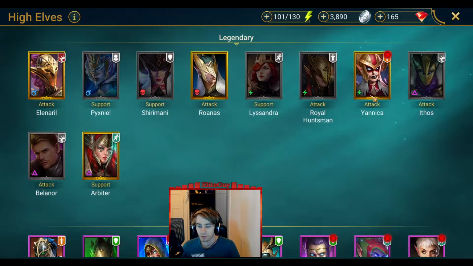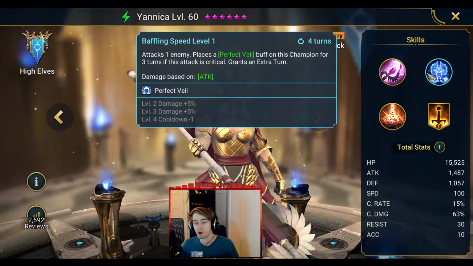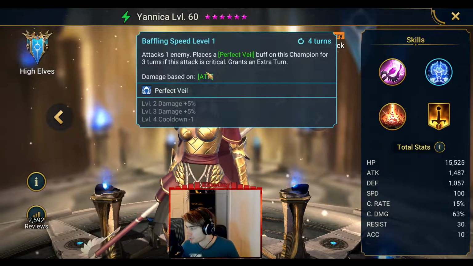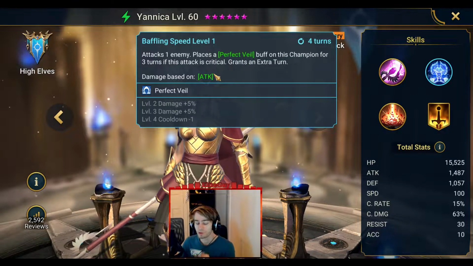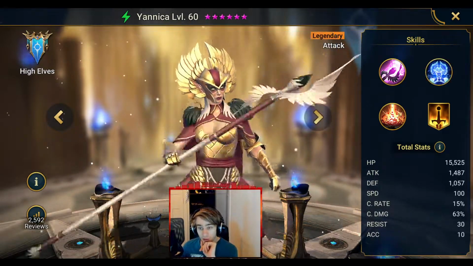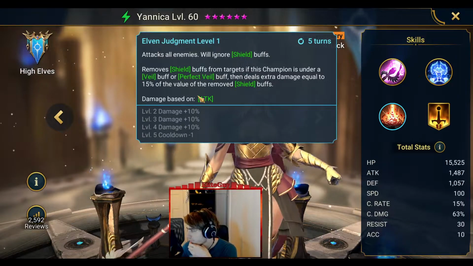Yannicka. She is a really special one because you want to open with this one. This is a single target nuke. Actually really hard hitting. It's a 6.3 damage multiplier. That's insane. So if you are against the Duchess, you can hit the Duchess with this. Then, after that, you either use your A1 or A3. The A3 has the biggest damage multiplier, I think.